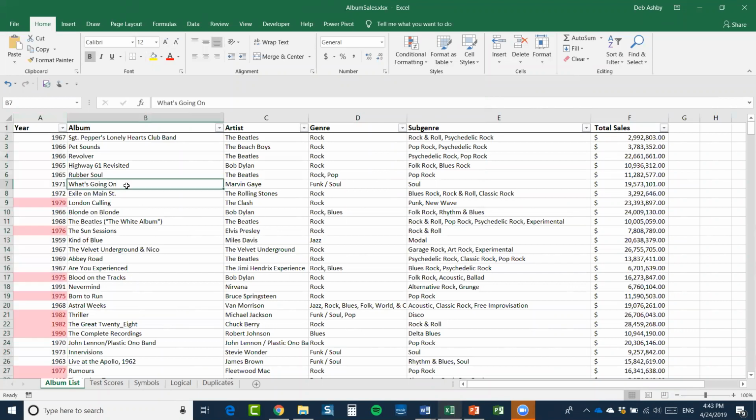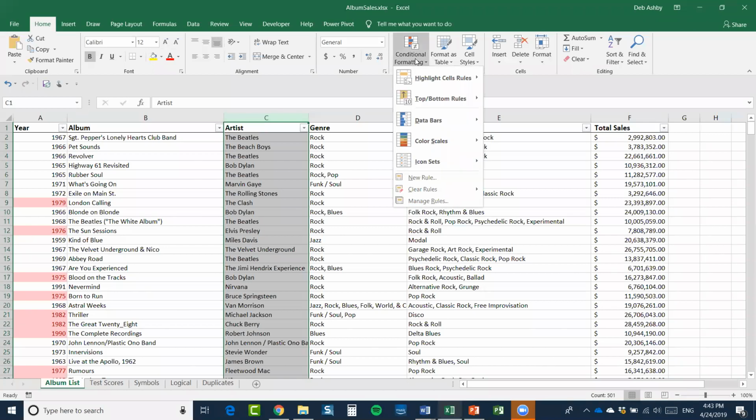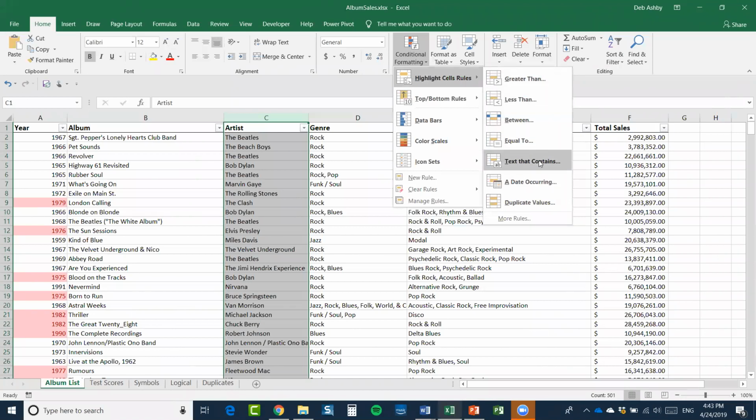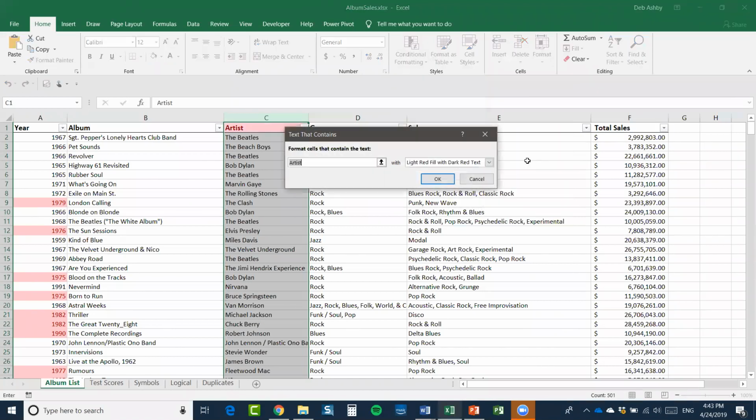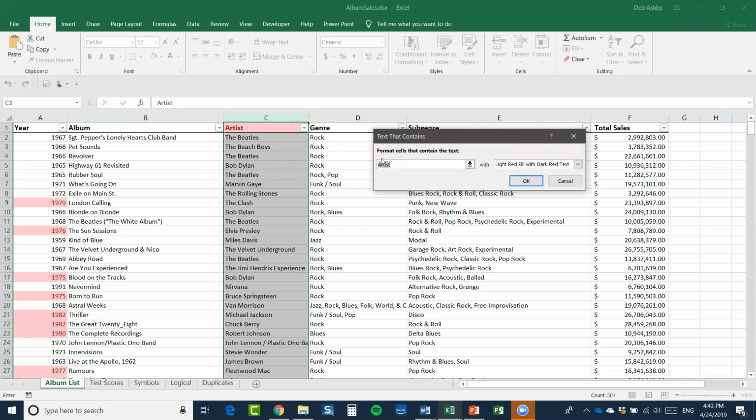Let's move on and do something slightly different. Let's do the artist column. So I'm going to click the artist column just here. Again, you can get conditional formatting to pull out text matches as well. So let's jump straight back up to conditional formatting, go down to highlight cell rules, and you can see we have there text that contains. So again, here I could choose a piece of text that I want to pull out. So let's go for the old classic, the Beatles.